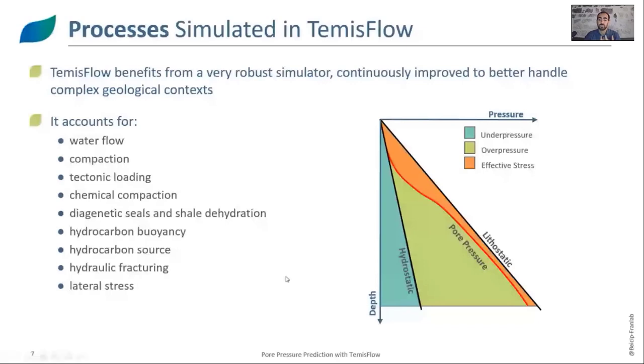Before we get into the core of the topic, let's discuss quickly some definitions. We will talk of hydrostatic pressure when we talk about the water pressure. The lithostatic pressure is the weight of the sediments, and the pore pressure is the pressure within the pore space. When we are below hydrostatic pressure, we call it under pressure. When we are above hydrostatic pressure, we call it overpressure. And finally, the effective stress is the difference between the lithostatic pressure and the pore pressure.